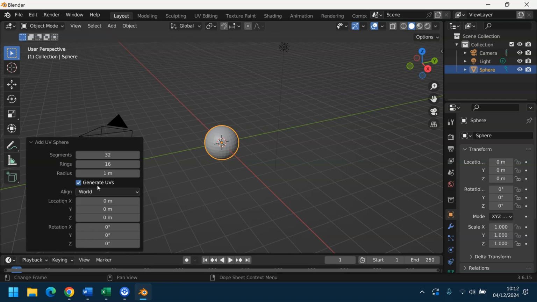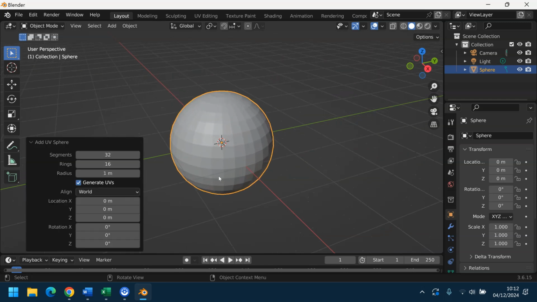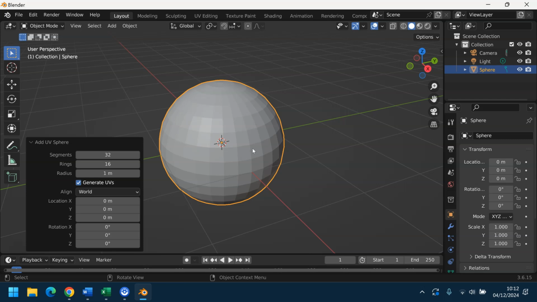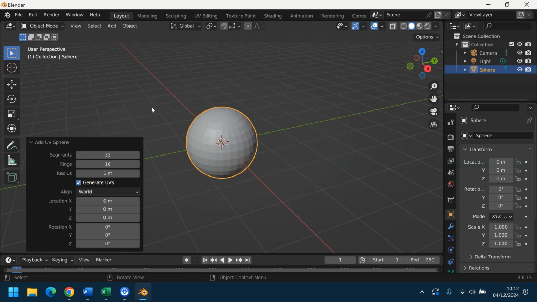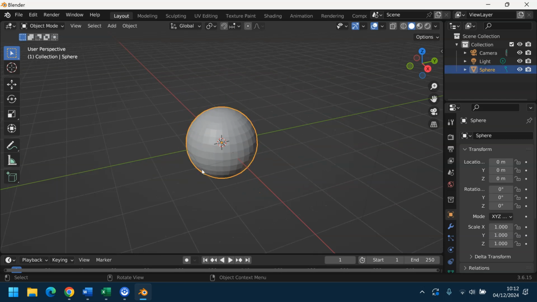Now I could potentially add more segments, more rings to it to make it a higher polygon count. But in this case, I'm just going to keep it as it is. Now, like I said, this is about making an animal. And I always find it easier to start off with a sphere than a cube because you've already got something to kind of work with, a little bit more detailed shape, if that makes sense, because this has got more faces, more polygons on it.